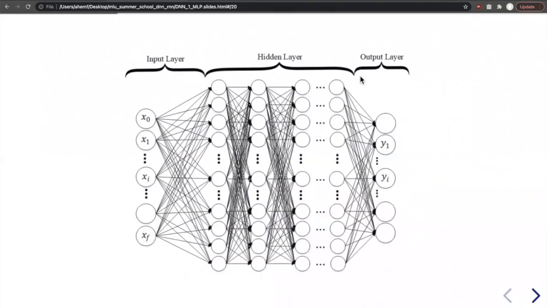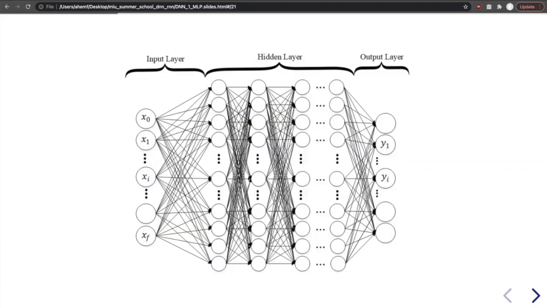The network is divided into three parts. There is the input layer, used for taking in all the inputs to the network. There are multiple hidden layers, which are stacks of perceptrons connected together. And finally, there is an output layer, which has one or more outputs, and these outputs are used for prediction or regression-like tasks.